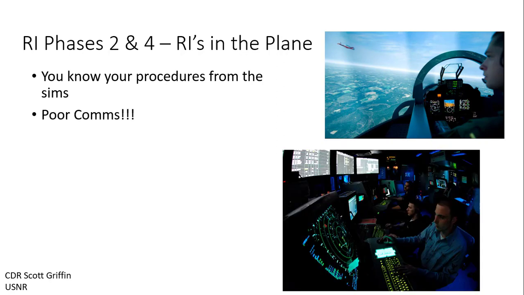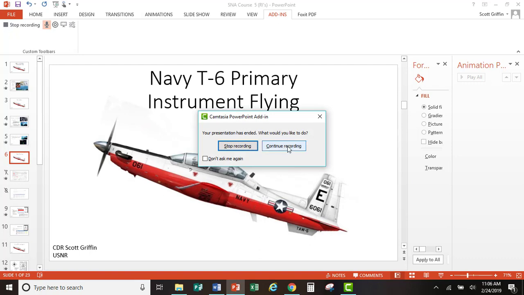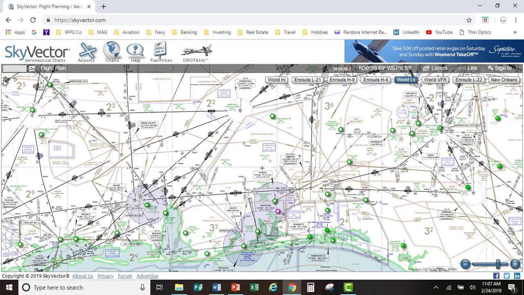As you continue along in this course, I'm going to show you how to greatly simplify your communications where it becomes much easier. But before we can do that, I need to show you how to do some really quick flight planning. The kind of flight planning you're going to do on the road in the cross-country phase, but it also is going to help you for every flight you do while you're at home. Now, in order to do that, I'm going to take you to skyvector.com.